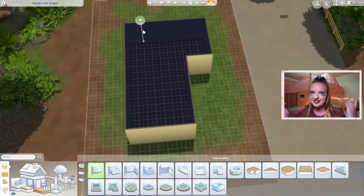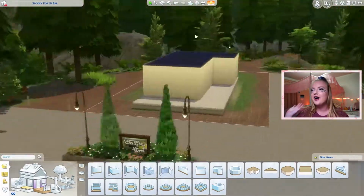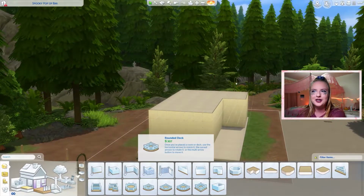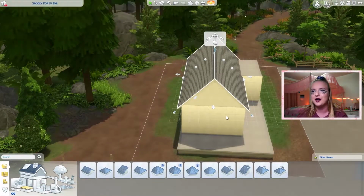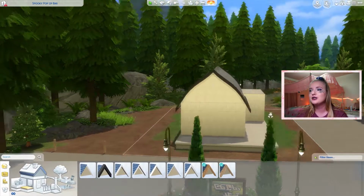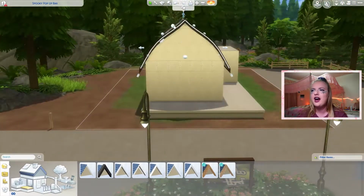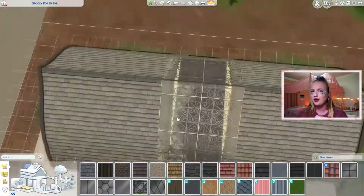So today is obviously another speed build. It's also Halloween, hence the makeup. But the speed build today is for a spooky bar. I had no idea what I wanted to build. This was actually a couple weeks ago. I wanted to get into the spooky season spirit. So I thought maybe we'll build a spooky house, or a spooky cafe. And then I felt like a spooky bar is much cooler.